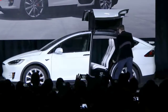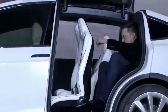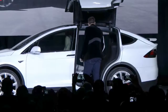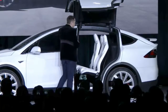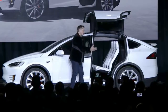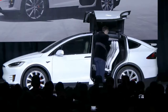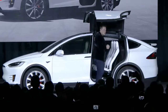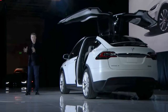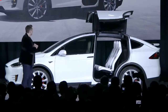So you basically just press the button, the seats will go forward, and I can step directly in. It's also important that if you have, say, a child seat here, instead of having to cantilever your kid out in front and put them into a small hole, you can just stand right here. You can actually step into the car if you want, and just put your child down in the child seat. It makes a huge difference in terms of back strain and comfort. So those are the two functional reasons, and then it also looks cool. So that's the Falcon Wing doors.